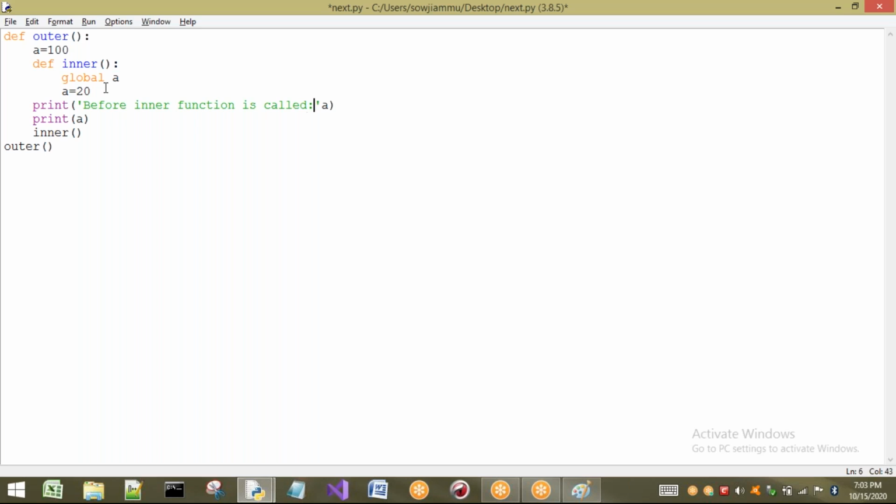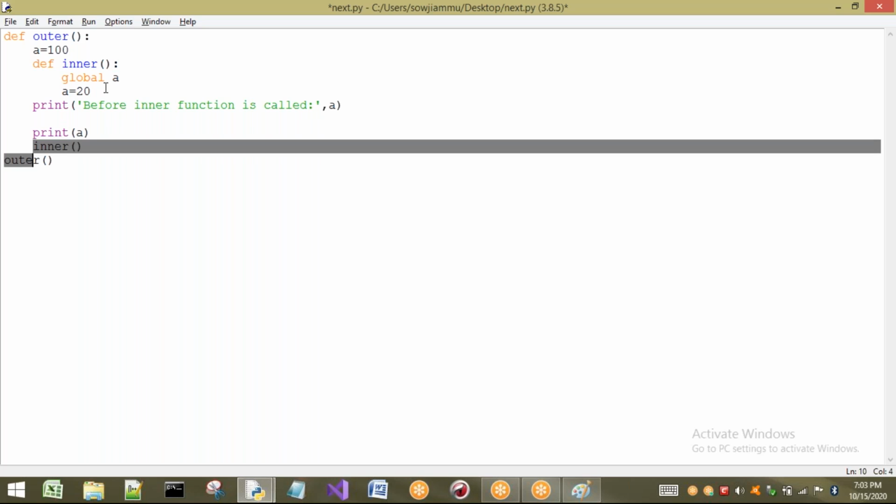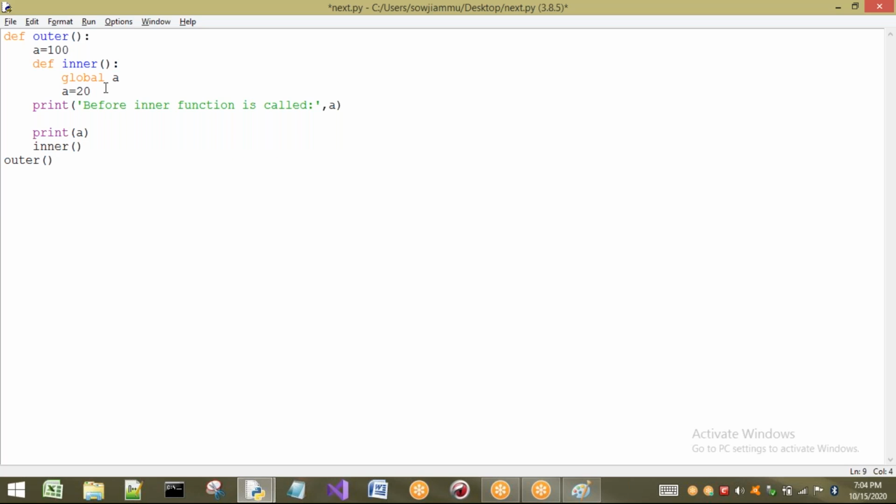Here what is the value I am printing? a I am going to print. Now here I will call inner. You have to observe this carefully. Now I am calling inner. This is after inner.